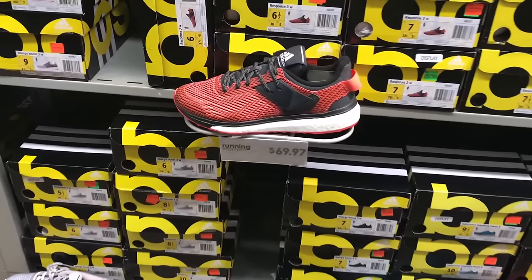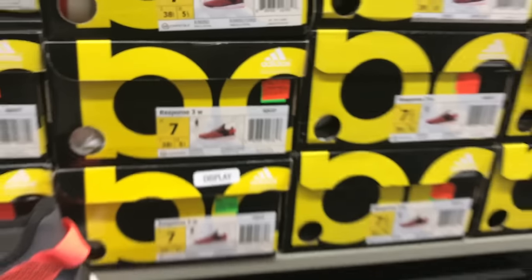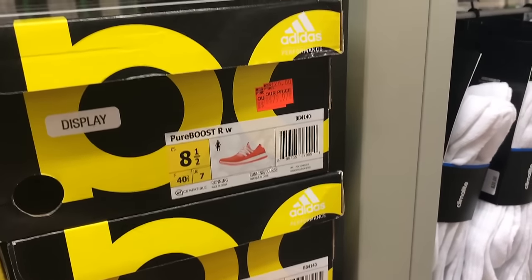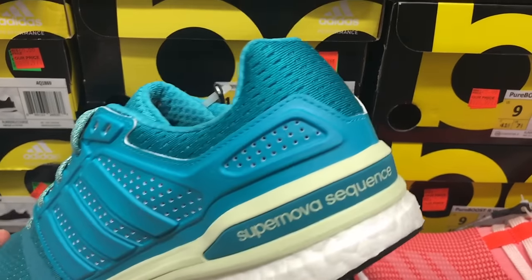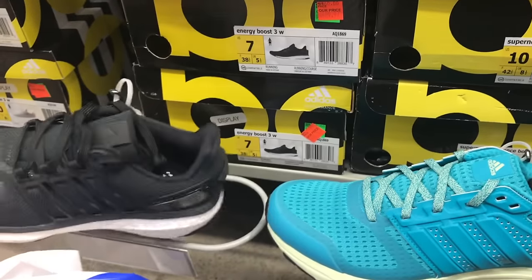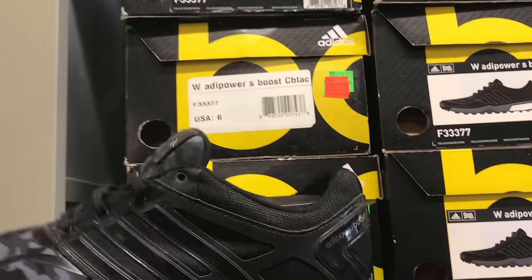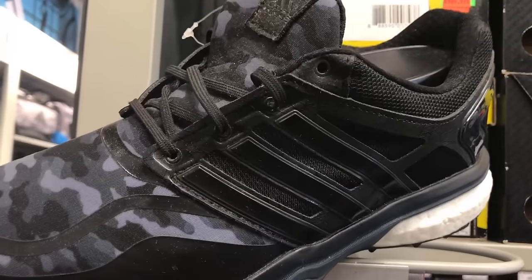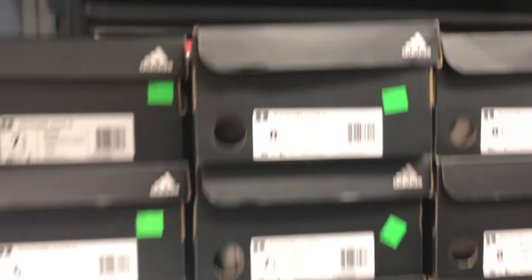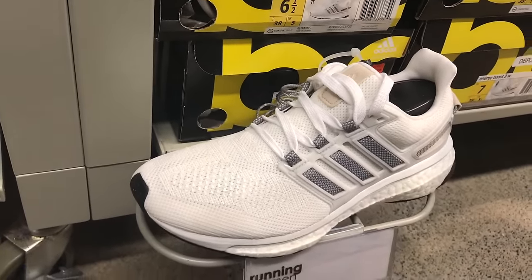70 bucks isn't that bad, and then they had this one which is actually a pretty cool looking pair, but this is a women's shoe - it's a Response 3 - 70 bucks isn't too bad. They also have the Pure Boost Raw - I thought they didn't actually have this one but it's an interesting model. Then they had the Supernova Sequence - just more boost models that you really don't know. These ones are fresh though - one of those ones I would buy if I needed them. I have so many other pairs and I haven't tried the Energy Boost 3 yet. They had 90 bucks for those - really good price - and they have that kind of Bape camo print on those.